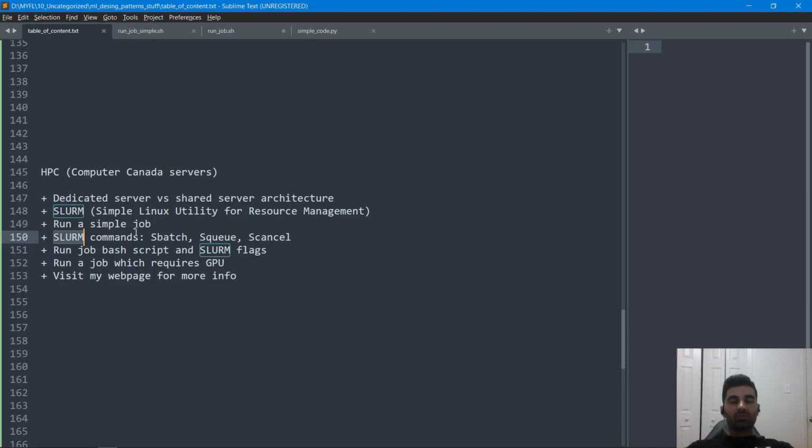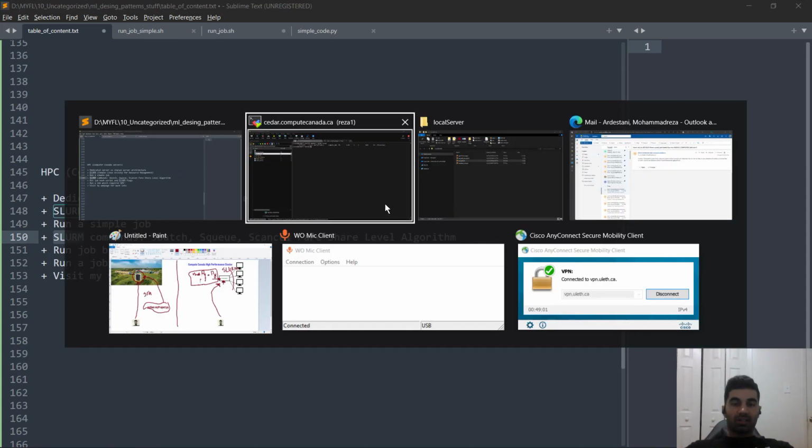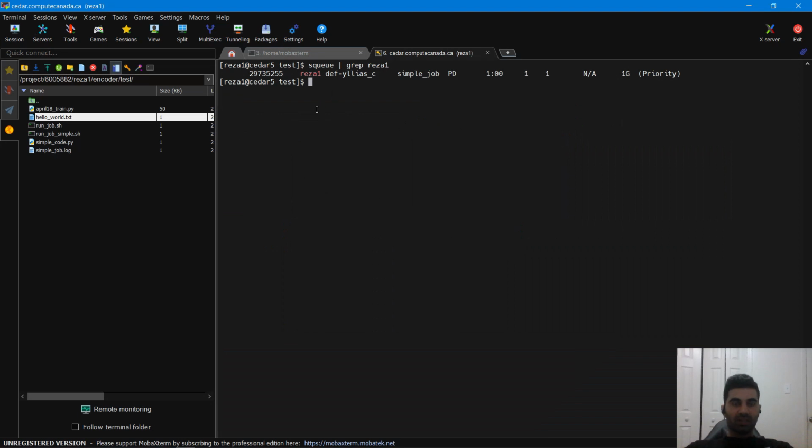So if you want to know how you can get more priority than other people, you can Google about the fair share algorithm. This is the way that SLURM is prioritizing jobs on Compute Canada. Anyways, let's go and submit our jobs.